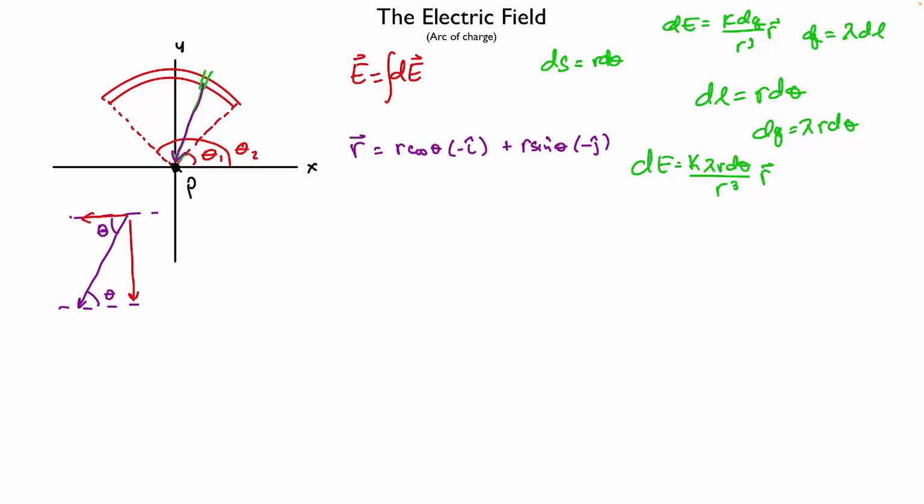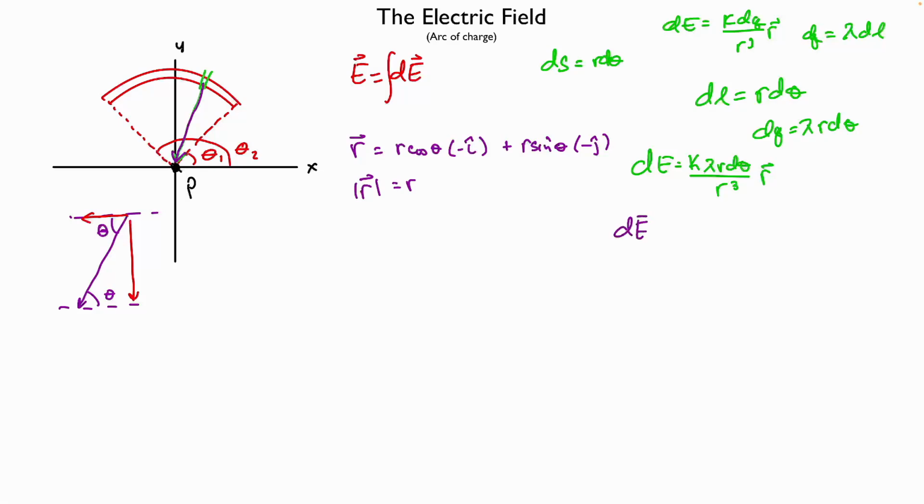And what's r squared plus r squared? 2r squared? Well, I factor it out, so I don't have to add it together, right? Okay. And what's the square root of r squared? R. Duh. It's r long, right? My magnitude of r is r. Which is handy because that's kind of how I've got it written over here, right? So now I've got my r vector written in terms of things I'm integrating against.